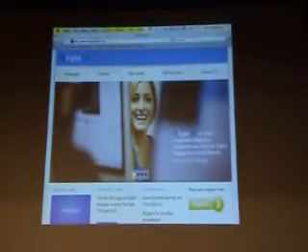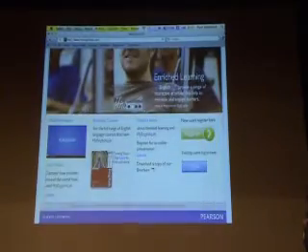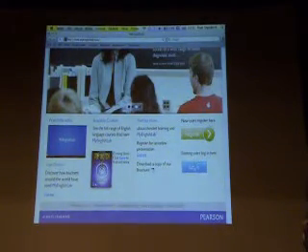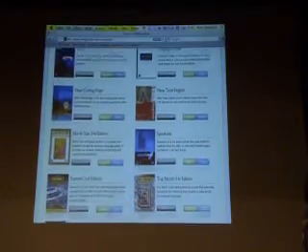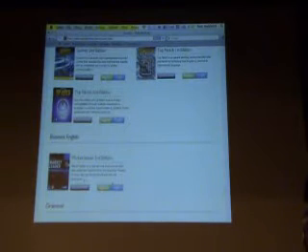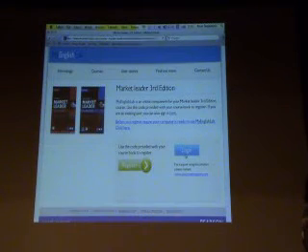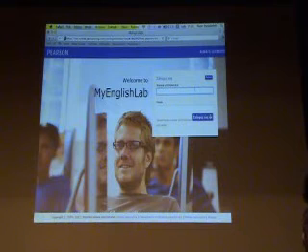And Polish versions. So you go to the site called My English Lab, and there you can either register if you're a new user, or log in, like I will do now, because I have already used this program before. You choose a course that you have access to. So in this case it would be Market Leader. And you log in. I will now log in as a teacher first to show you what you can see when you're the administrator, when you have all the power, basically.